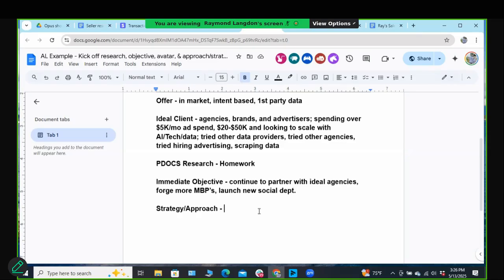And then, of course, we always want to challenge ourselves internally to get better and overcome those things, which I do in the long term with a lot of people. But in JP's case, the strategy and approach was, number one, go through the homework resources and get the offer dialed in. We have 7 to 14 days to accomplish this, and I gave him everything he needed to do it. Plus, we have more sessions together. So that's going to be a no-brainer.